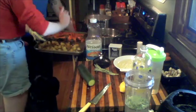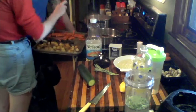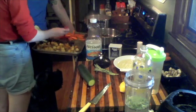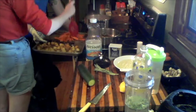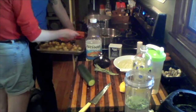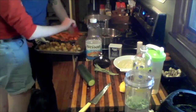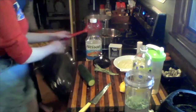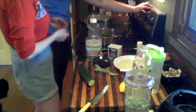Should we add more mushrooms? We can use the whole thing. Oh, absolutely. I'm down for that. So we used a cup worth of mushrooms to begin with, but I kind of forgot how much mushrooms cook down. I always forget that for some reason. Mushrooms cook down a lot, so we're gonna basically double what we did. I'm gonna add the whole carton of mushrooms. And as I was talking about earlier, mushrooms cook down and they release all their juices.